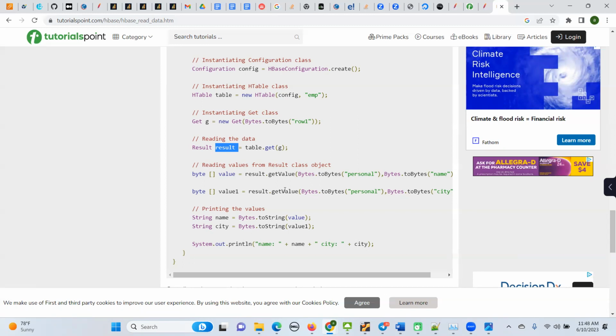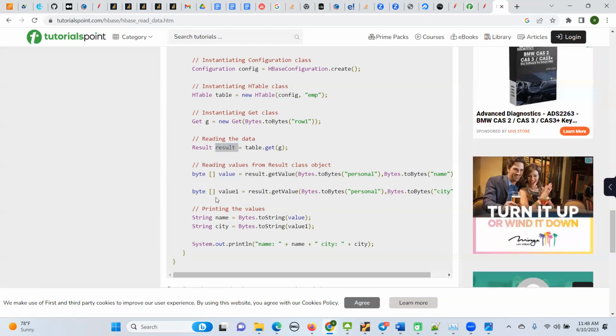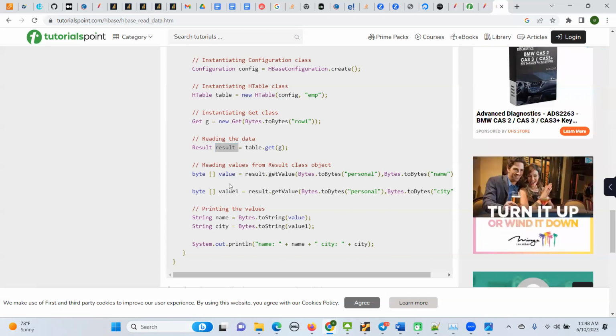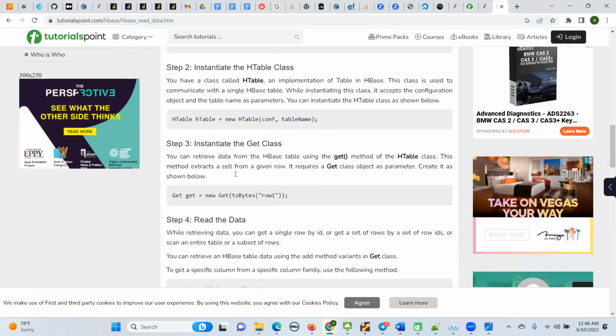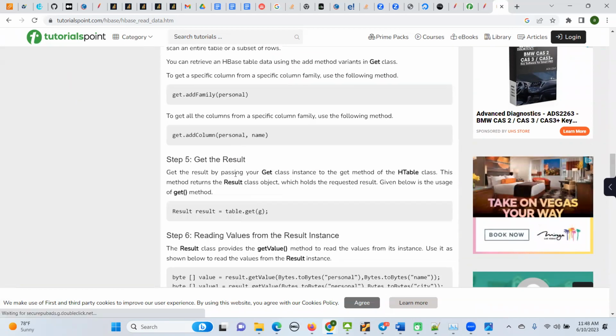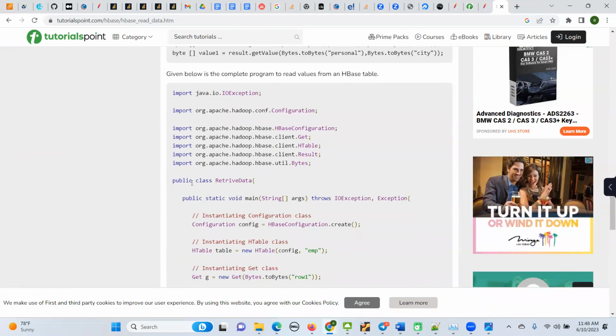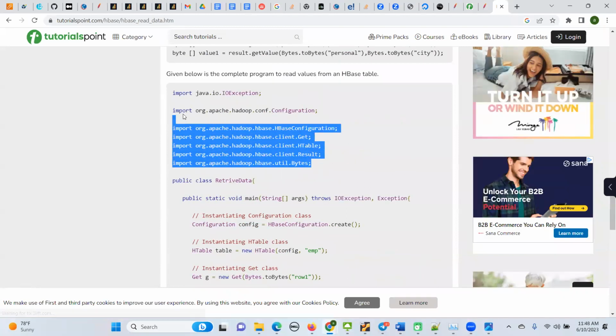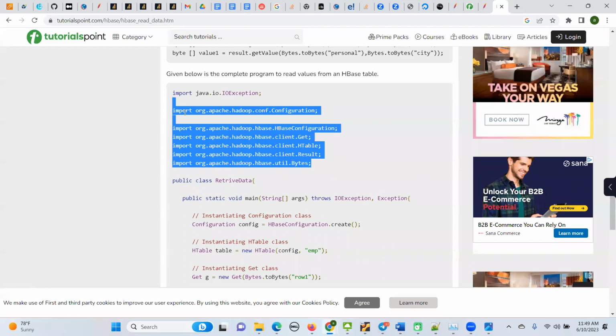But if you are working in real time and want to use this data somewhere else, you can create a Java list of object data and pass it to some other downstream system. So that is the purpose of using the programmatic way. But for the programmatic way, you need a complete project. You have to create a Maven project with Maven dependency jars and all the configuration. Python code is also there. You can write it with Python libraries. So HBase supports Java and Python, and you can use different libraries. Whichever way you want to connect, you can do it.